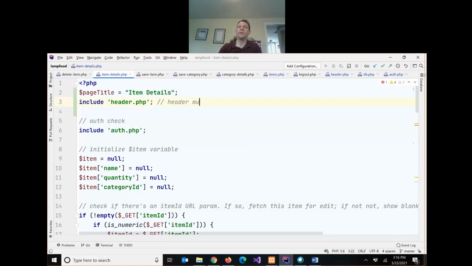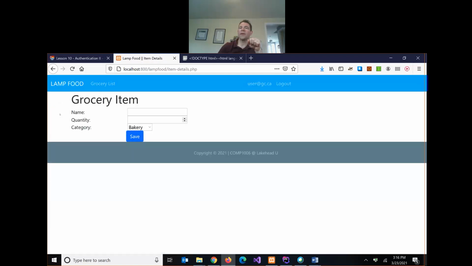Header must go first as it calls session start, which auth needs. So this should fix the issue. Page title and header is first, then our authentication check. Right, so that'll fix it.